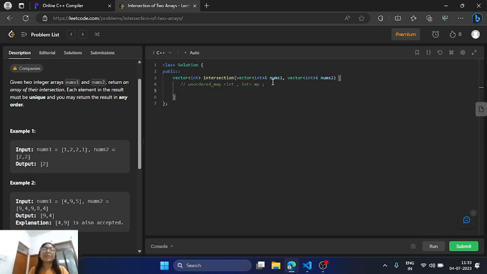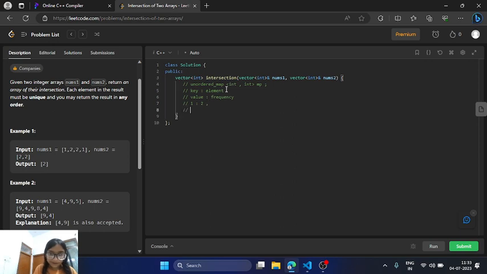Now, how I was thinking to tackle this problem. I was thinking we can simply make a key-value pair of how many times each and every element in nums1 is occurring. As a key, we will be using the element, and as a value of the map, we will be using its frequency. So here element 1 is occurring twice, so element 1's frequency will be 2, and element 2 is also occurring twice here. So this way we will be storing elements of nums1 in our map.